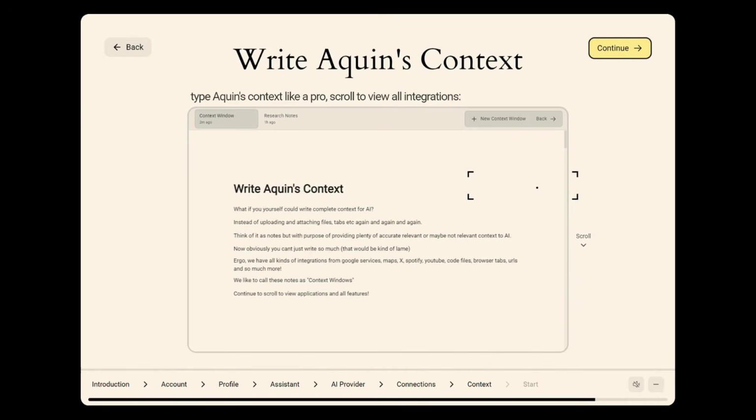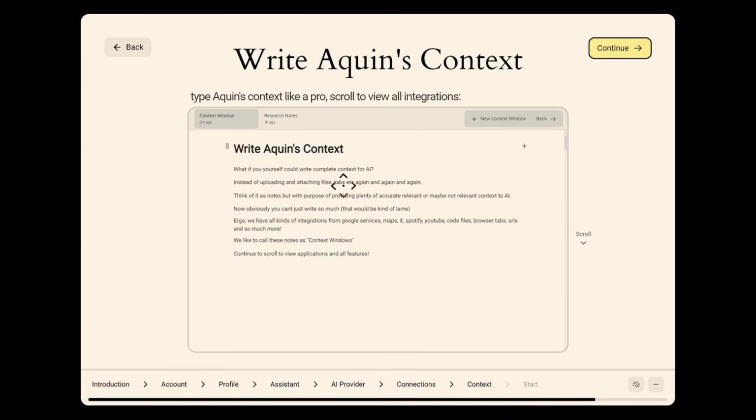Now we have context windows. We noticed that there's a limit in how much context you can send when you're sending it through input. That's why we built context windows.